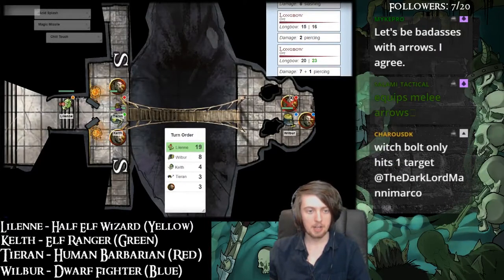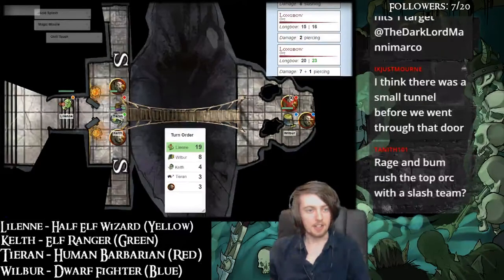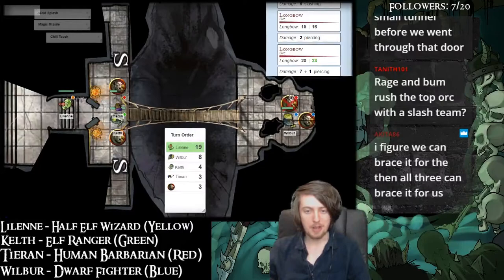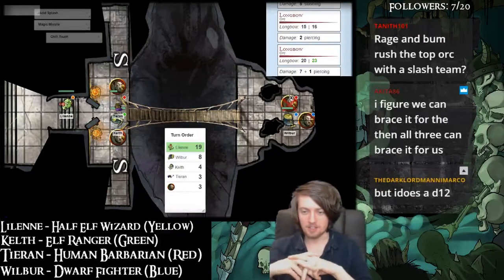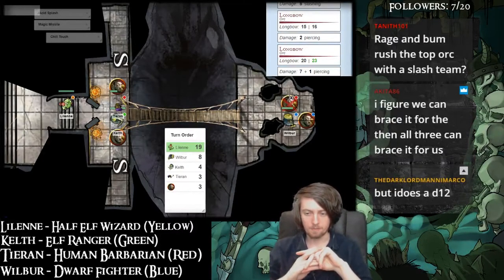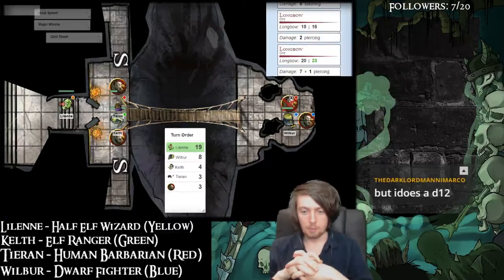It is the top of the turn order, and it is Lillian's turn. So Lillian, I've heard a little bit about some magic missile stuff going on here. Is that the plan? Equips melee arrows. Which bot only hits one target, that's true. Which bot does do a d12, that's true. I think there was a small tunnel before we went through the door.